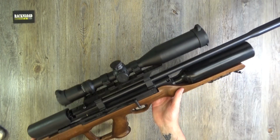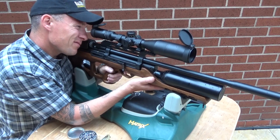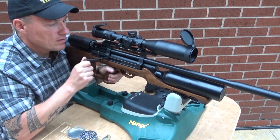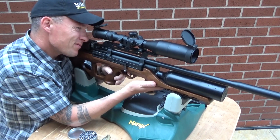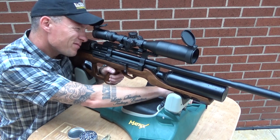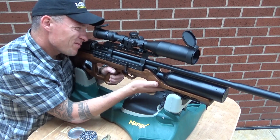So yeah, automatic safety. Not overly keen on auto safeties. Not overly keen on safeties right in the trigger guard. That's my personal thing. It may not bother you, but I don't know. I'm just not a fan of safety catches where the go button is, so to speak. That's just me.